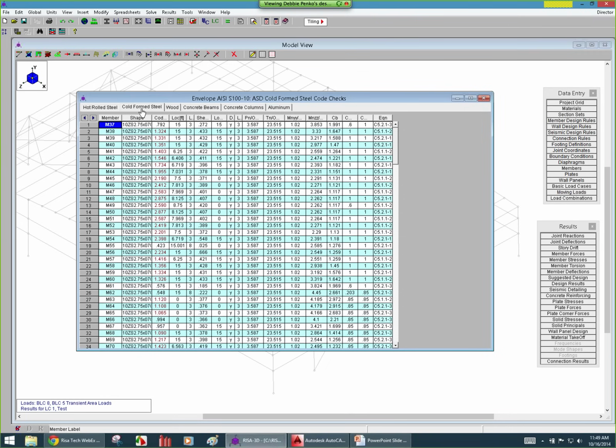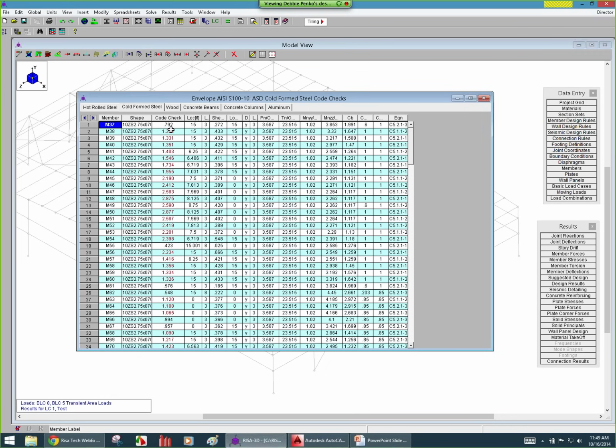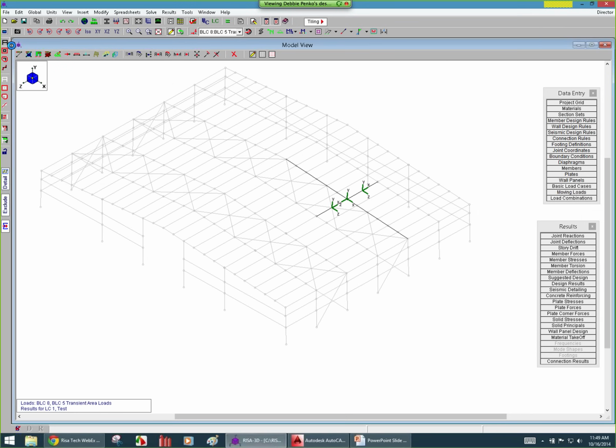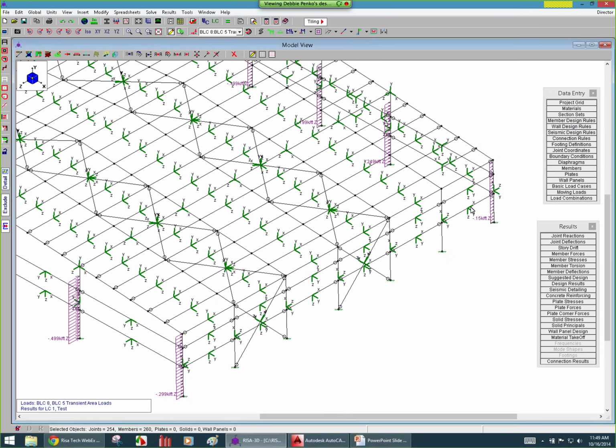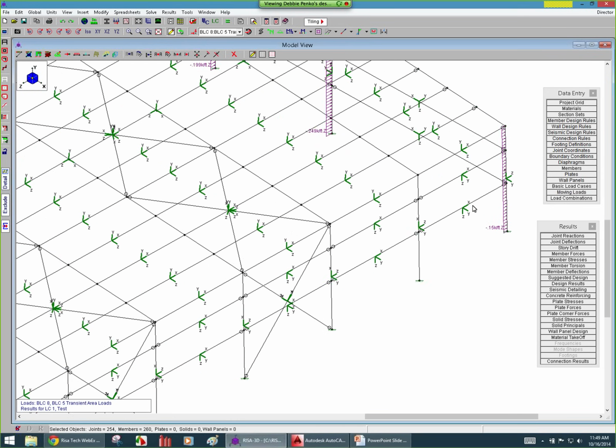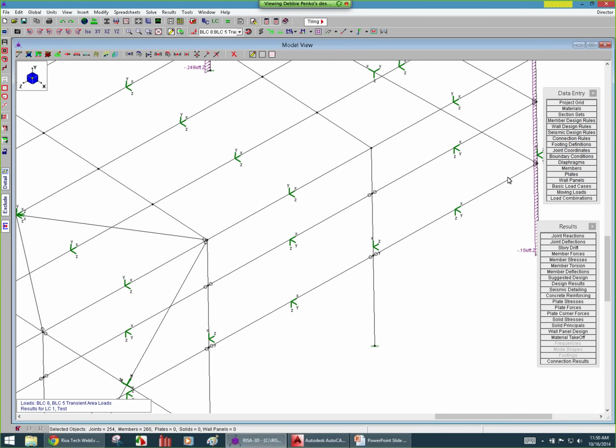You can look at our cold form steel, and we haven't addressed anything with the cold form steels. What we would want to do, and I'm going to kind of fast forward past that a little bit because I do want to jump into connections too. But what you would do is you could tell the program LBYY. If I zoom in a little bit, LBYY would be maybe fully sheathed. If you can tell the program that it's being sheathed, you would say it would be 0.